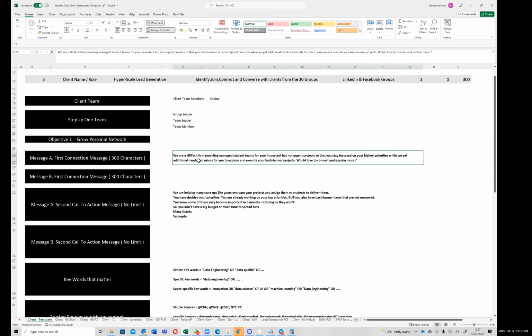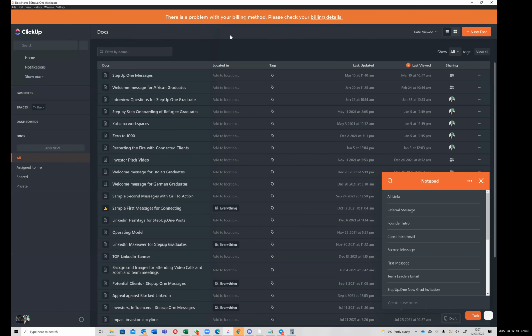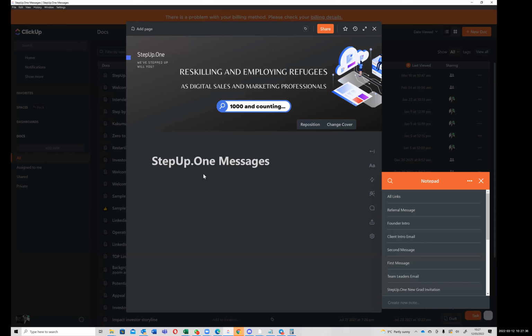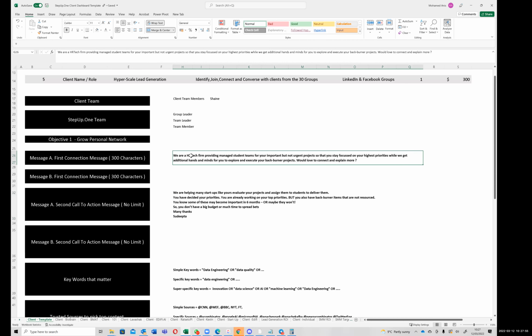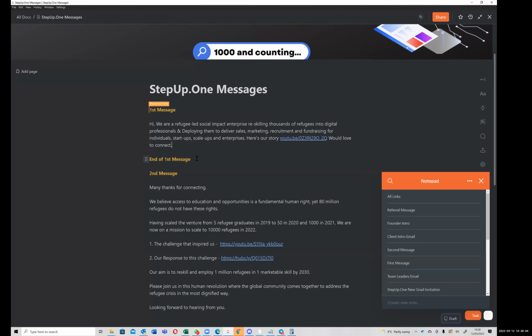So here as an example, we can even put our first messages, right? Because it's always very tricky to put other people's messages, isn't it? This is a template, and people don't like their things to be used. So we can just use our own stuff here rather than other people's messages. What is our message? We have so many first messages, like the old first message must definitely be there. So something like this could be our first message.